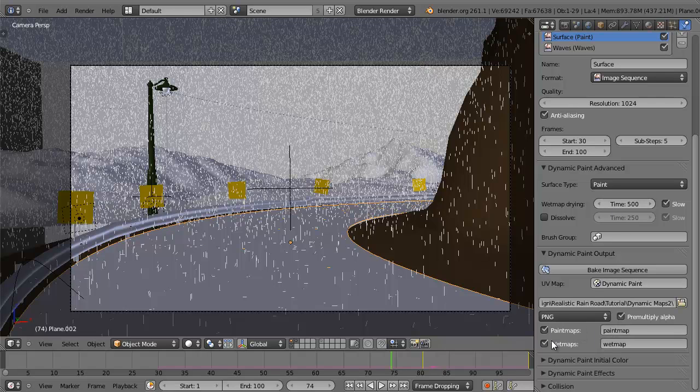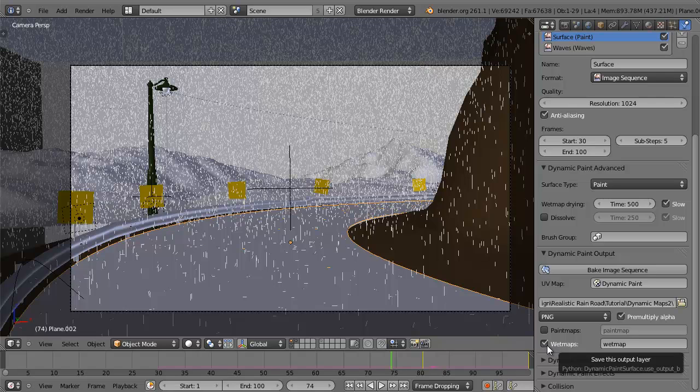Now, the reason that we didn't do them both at the same time, that would be cool if we could, is because these wet maps, I should explain what a wet map is basically. A wet map will allow you to animate something which should be drying. So for example, if you had a brick wall and you were to throw some fluid onto it, you could then have it so that it appears very wet, but then over time it slowly dries up. So that's what having a wet map will do, and that's why you use it instead of a paint map.